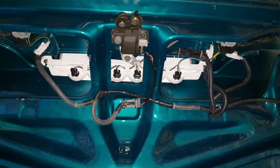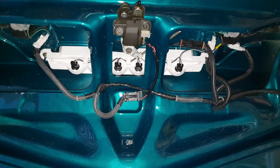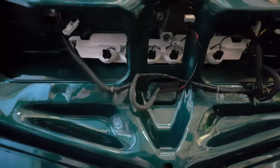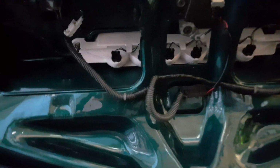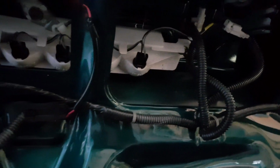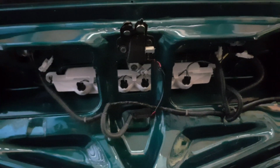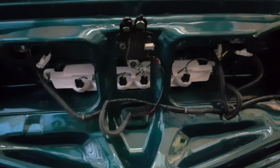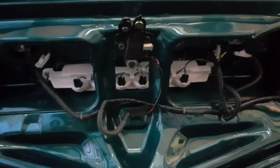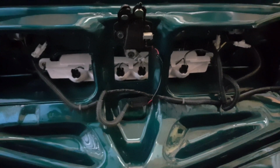Alright, so looking up here, this is the brake light from the inside. So basically what you do is, oh, hang on, sorry, my battery's just dying. Basically what you do here is that little bolt in there, and there's one that's in there. Pull that out and it should just drop out, and hopefully we can just pull some plugs off this one, solder onto the next brake light and make it plug and play, because unfortunately the previous owner to this one has decided to chop it. So let's get into it.